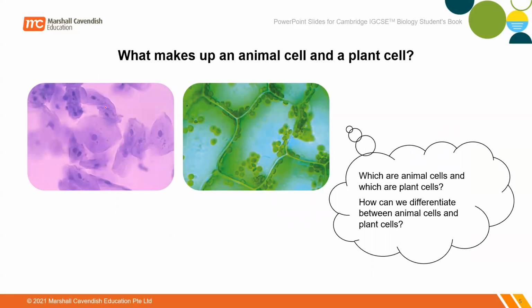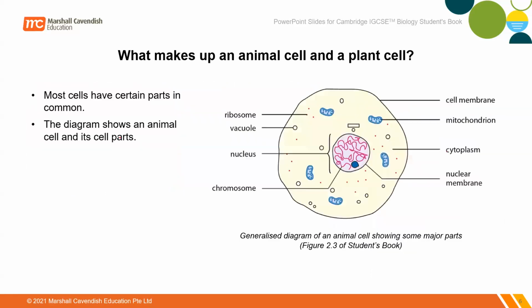Now, we can see the animal cell and plant cell under microscope. Simply, the simple way of differentiation, or the simple point of comparison, is that the animal cell has a regular shape and the plant cell has a regular shape. Plant cell has a lot of green pigments called chlorophyll inside a chloroplast, but animal cell has no chlorophyll or chloroplast. Let's go through the structure.